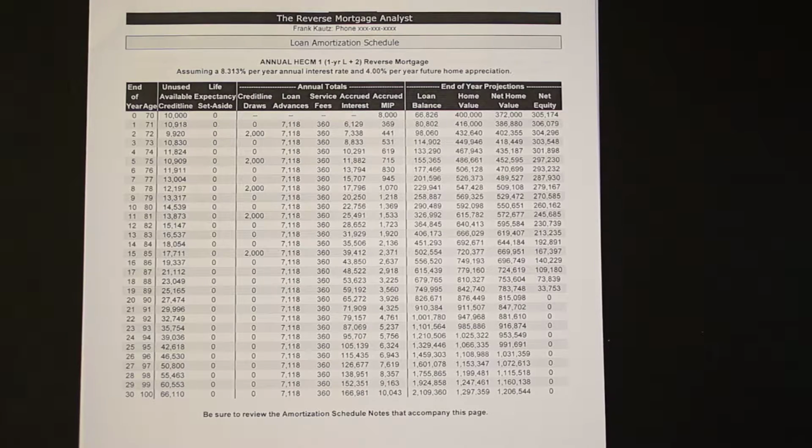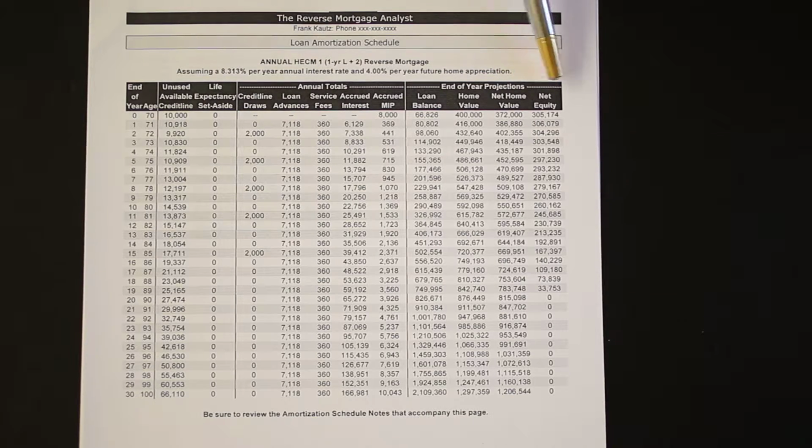The net home value is 7% below the home value. Now, I use that 7% below the home value number because, and so does IBIS, most people don't sell a house themselves. They use a real estate agent. By the time you've given the real estate agent 4 to 5% of the value of the home, by the time you've hired your moving company to help you move, by the time you've painted a wall or fixed a window, you've probably spent 7% of the home value. This is trying to reflect that number.